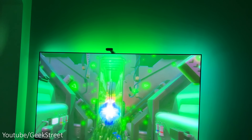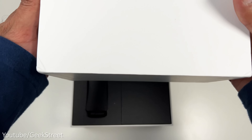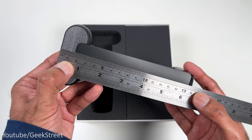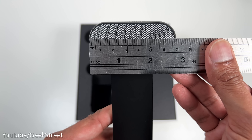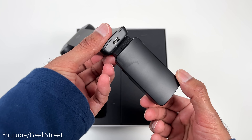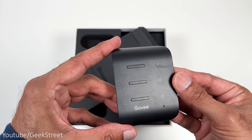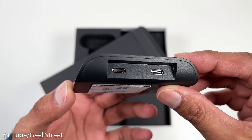Let's briefly run through what you get in the packaging. Just a note — I received an early model for testing and review purposes, hence the white box. In the packaging you'll get a dual lens camera. It measures 15 centimeters across and 4 centimeters wide at the widest point. The camera area is 7 centimeters wide and it has a Type-C connector on the back. It's spring loaded with a really good build quality. You also get a controller box which has a 3M sticky pad on the rear allowing you to stick it onto the back of your TV.